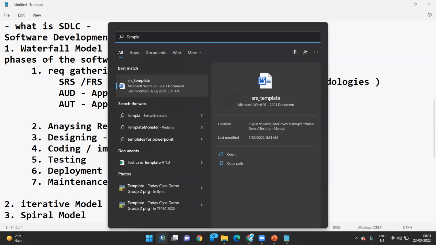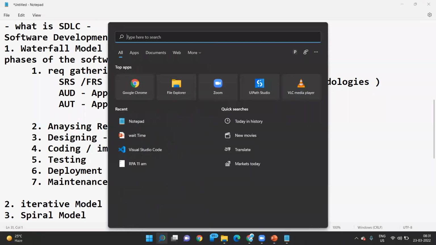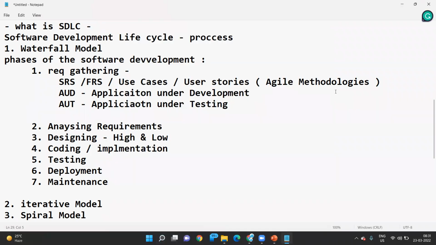So I have another template. I'm just looking for the template. Okay, I will show you when we start discussing user stories and use cases under agile methodologies. So we have to gather the requirements, and in this phase we analyze the requirements, that means study the requirements.